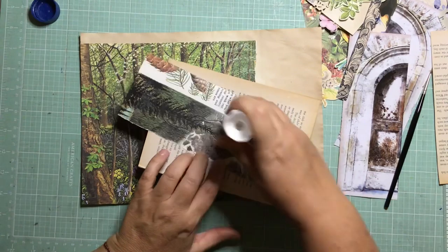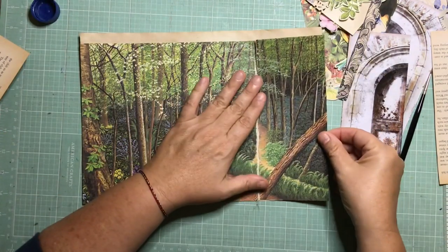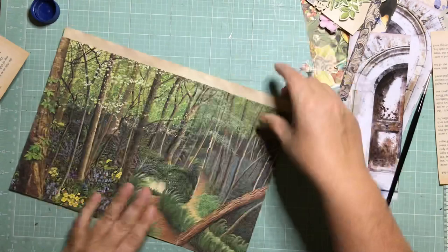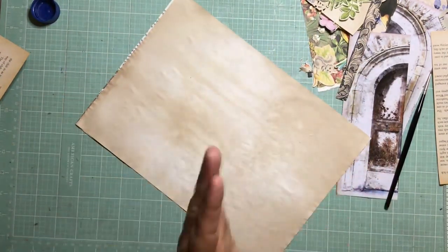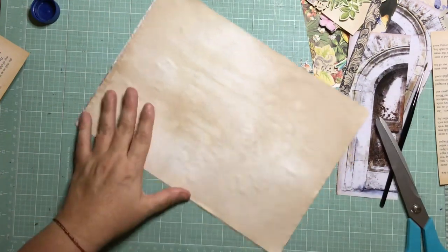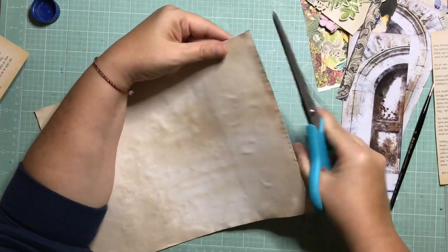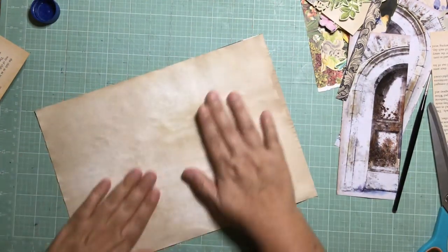The image actually went over 2 pages, so you can see the main one there, and then I've got the little extra that pretty much ends up making the image go the width of the full A4 page. The A4 page is just some tea dyed paper that I will trim down to the size of the image to make it look neat, and I didn't want it to be too tall, so I'm about to trim that down.